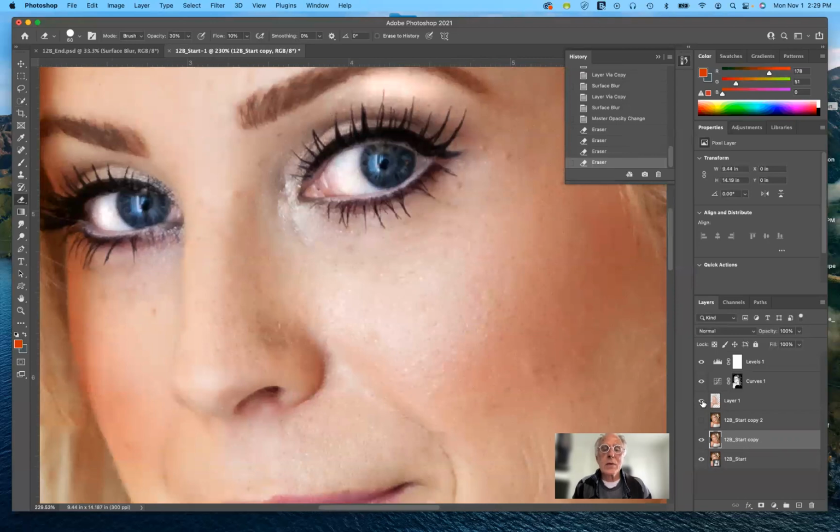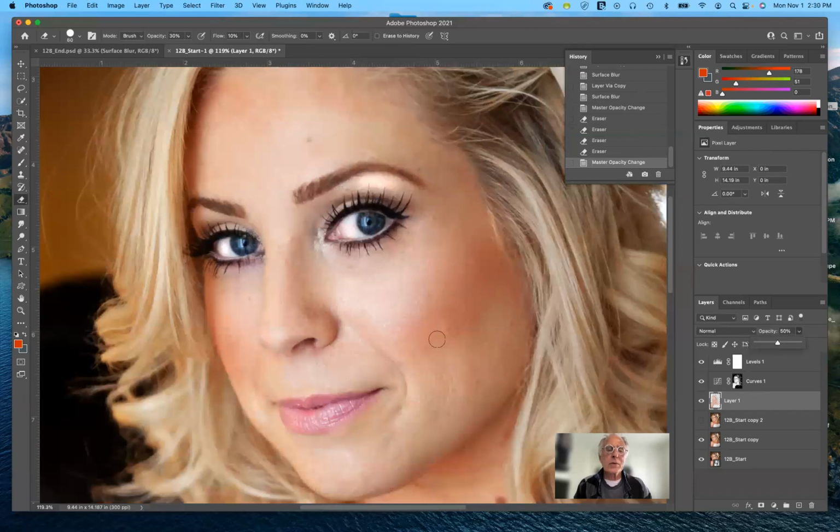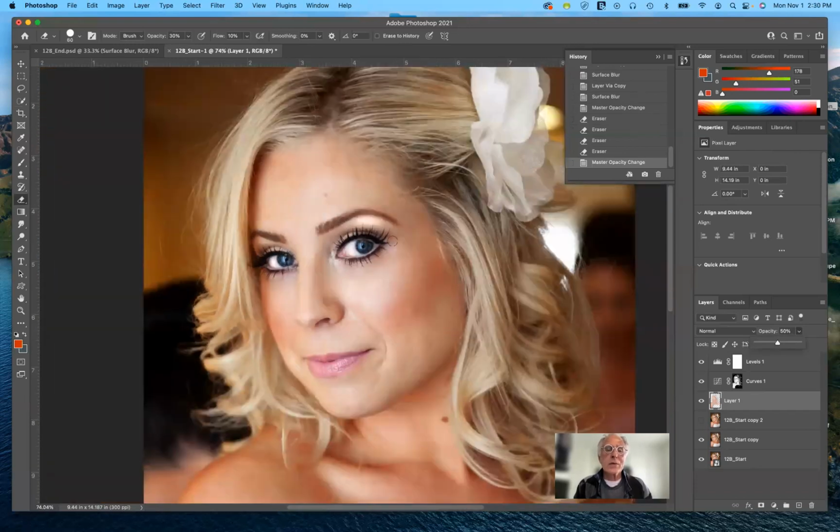But because it's just selecting the skin tones, I can come back in here and change the opacity of it to 40%. And I don't have to worry so much about, maybe a little bit more, I'm going to change it to 50%. I don't have to worry, because in this version I'm only selecting the skin tones and nothing else. I don't have to worry about erasing part of it and bringing it back. So it's up to you which of the two versions you choose. And that's pretty much it for that.